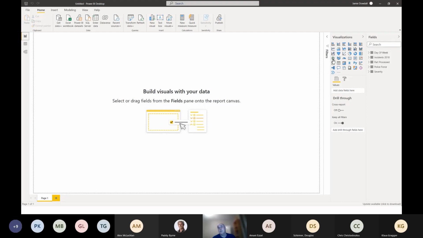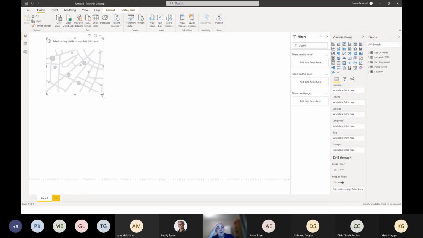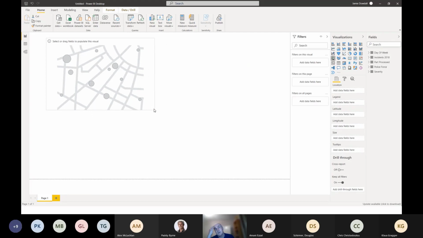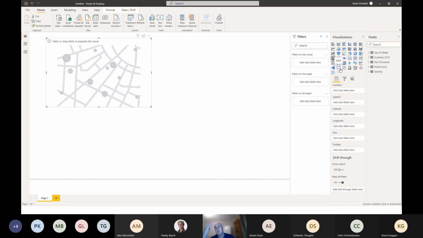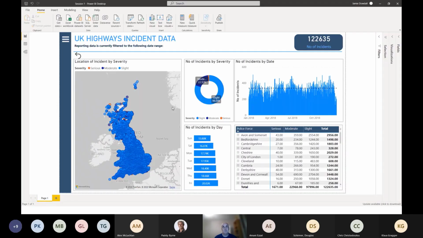So I'm going to use the longitude and latitude, and I'm going to pull in a map visual. We'll be doing all this properly next week. We'll be building measures and things like that to do calculations on the fly. But I'm not going to build any measures now. I'm just going to quickly demonstrate how Power BI crashes on you. Bear with me. Okay. I'm going to duplicate that.